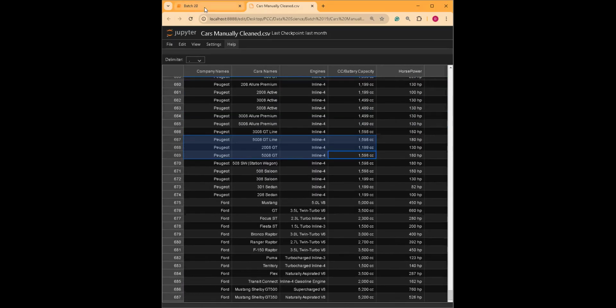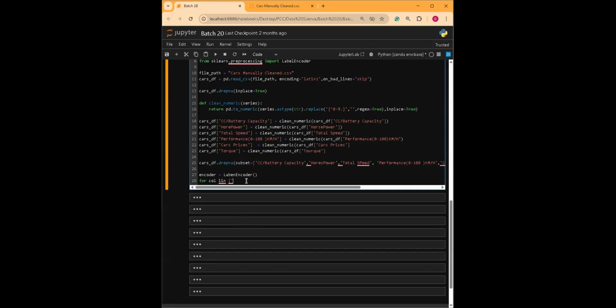Even though there's just one. Let's add it here. So that's company names, cars names, engines, and then fuel types.